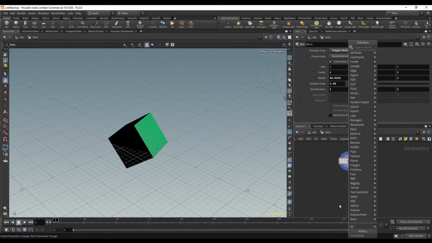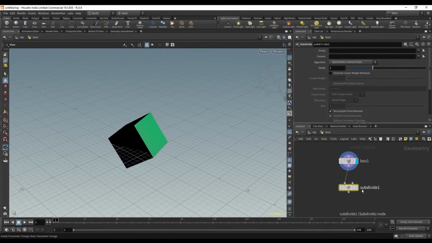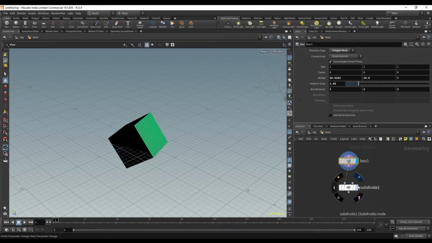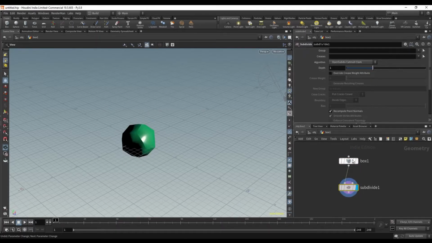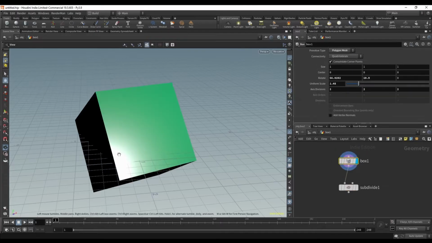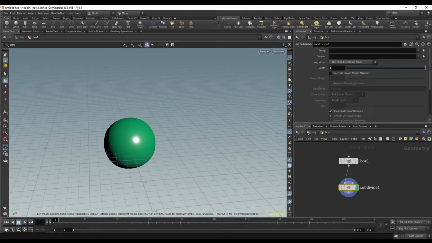And from here, you can do all sorts of things. Like I could subdivide this box if I drop a subdivide node, and you'll notice that I have this blue flag on the edge of my node. That just means that this node is what is being displayed, right? So if I switch my display flag to something else, the subdivide, it will then show this node, right? So this box is one node, the subdivide is another node, but it's taking the input of the box and it's applying changes to the box. I can increase the subdivisions just like that, and my cube just gets subdivided into a ball.